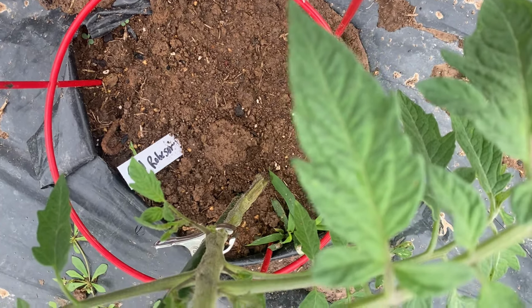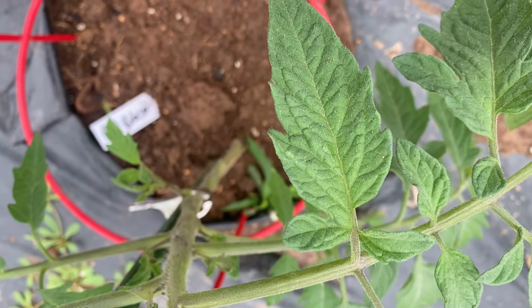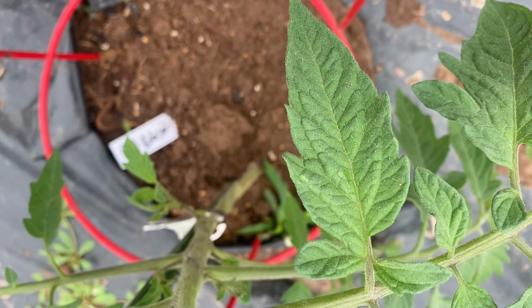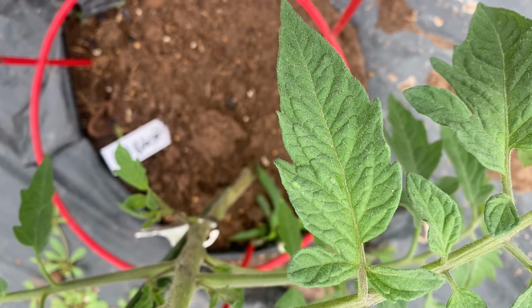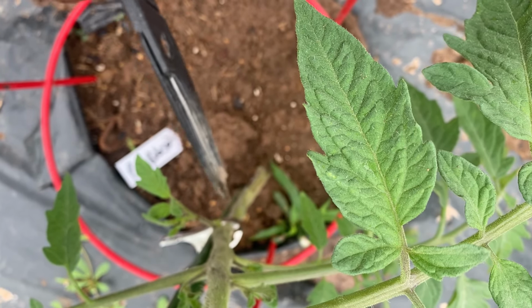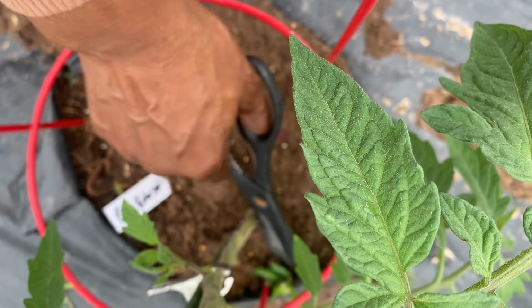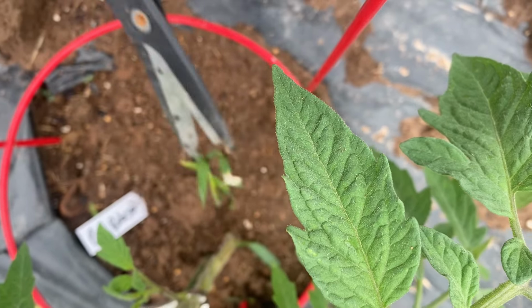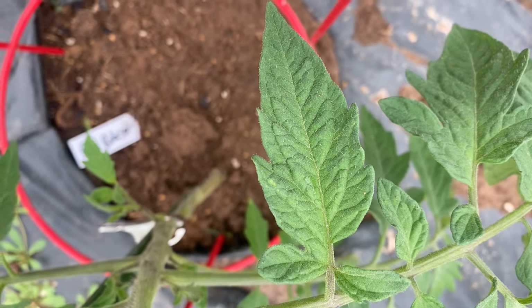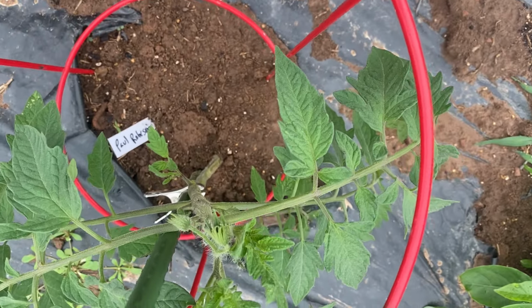I don't want the leaves touching the soil if I can possibly help it. Because sometimes it could be your main leaf, but that's not the case right now. So I just removed that one, and I'm going to leave the sucker. And there's a weed down there I need to extract. See if I can get it. Okay. I don't know if I got the root, but it looks better. And so now that plant looks much better. Don't have anything hanging to the ground.